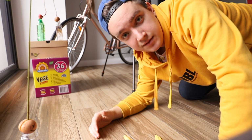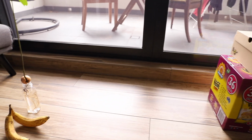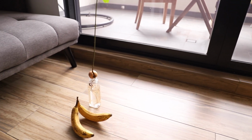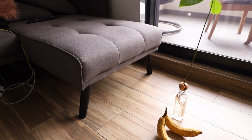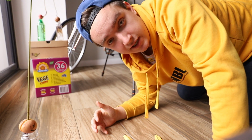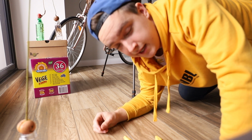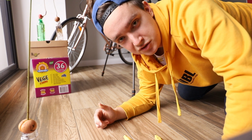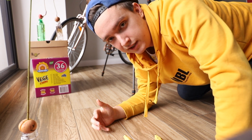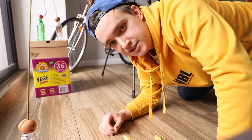Okay, so as you can see, my setup today is really simple. I'm literally just shooting in front of this big, nice window here, so I'm just using 100% natural light. I'm not even using any of my lights. I'm gonna try and see what kind of different shots I can get of some different materials, and then I'll post on my story and let you guys guess. But then I'll also show you how I took the shot. I'll be shooting from a few different perspectives. But let's just start shooting.